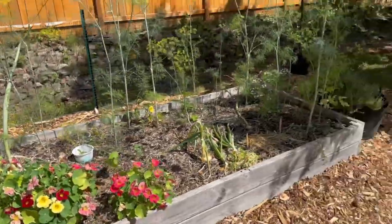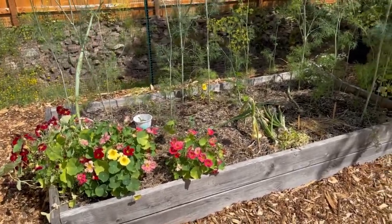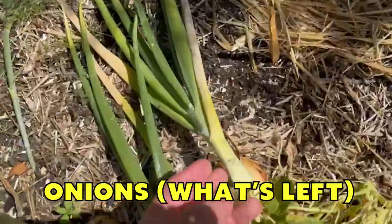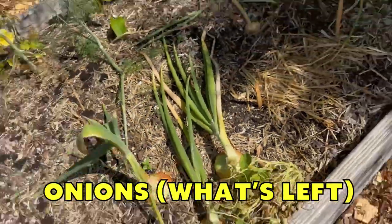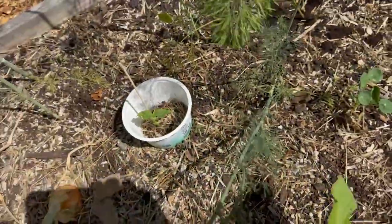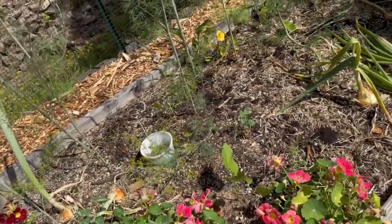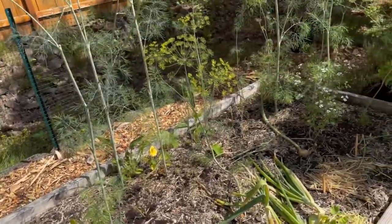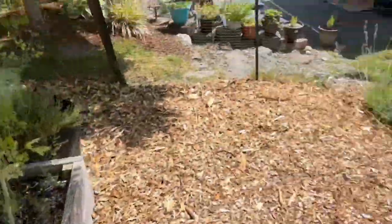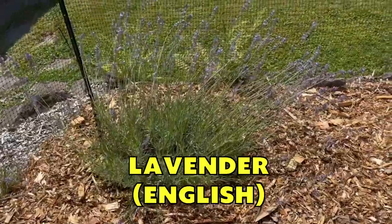Here is the herb bed — sort of a half shade, partial sun bed. Had a lot of onions in it, a few are just about ready to pull out. Guess what's going in here too — Contender bush beans. We eat a lot of green beans so I'm going to try to grow a lot this year. A bunch more dill, some echinacea hiding in the back. And last but not least, this is my lavender — it just sits in the corner.